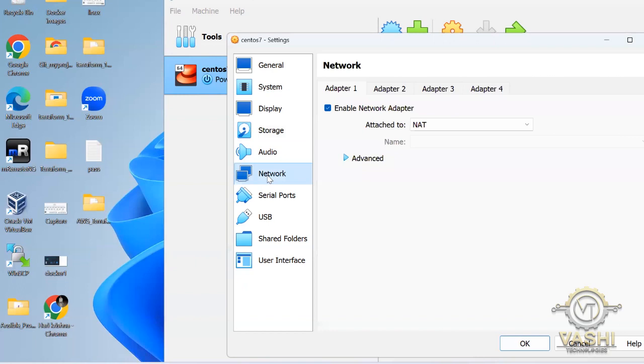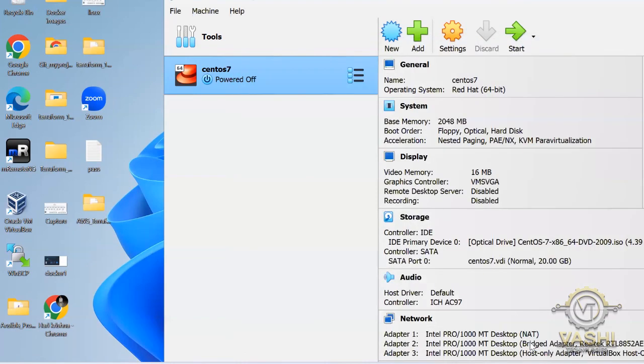Next, the network. The first adapter is a NAT, the second adapter is a bridge. This means we need to connect from India to US to India, so definitely we need a bridge. NAT is connected within a geographical area, like the local area, and a bridge adapter is a wide area network. Adapter 3 is host only. We can select these three adapters.